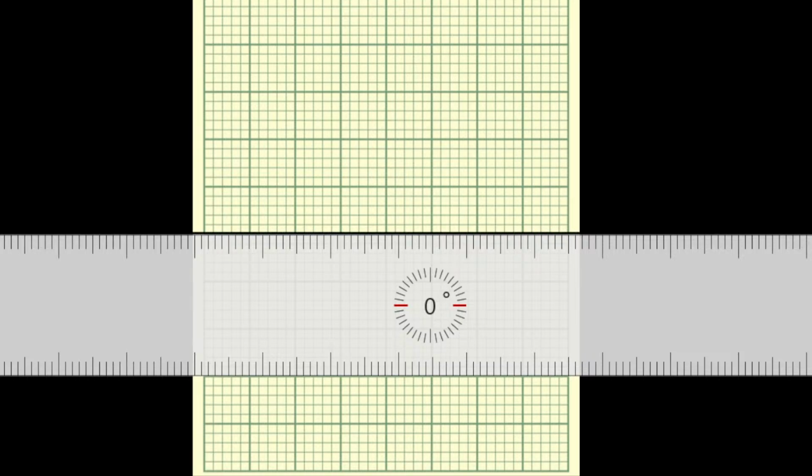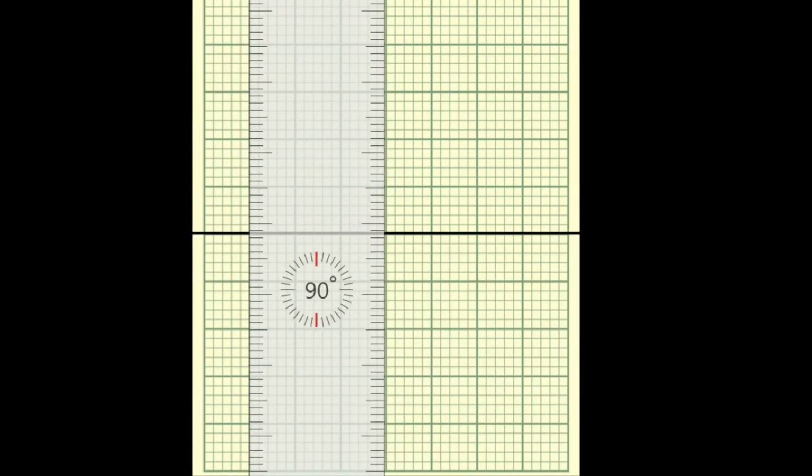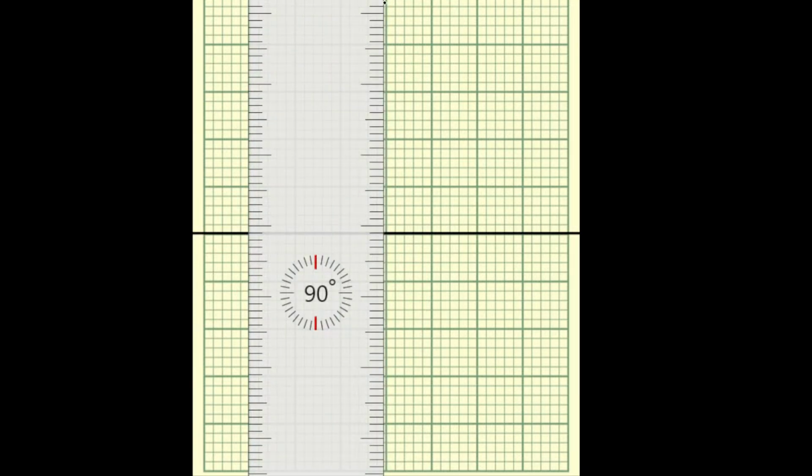So horizontal x-axis, vertical y-axis. The point of intersection is the origin. Right side positive values, left side negative values of the x-axis; upper side positive values of y-axis, lower side negative values of y-axis. So mention this is the x-axis and this one is the y-axis. Horizontal x-axis, vertical y-axis. So let's start our question now.